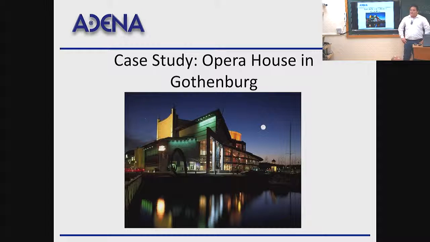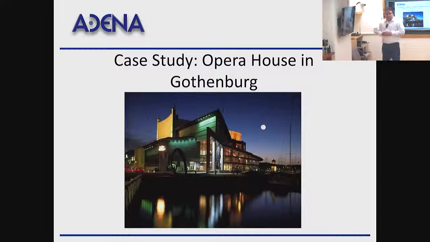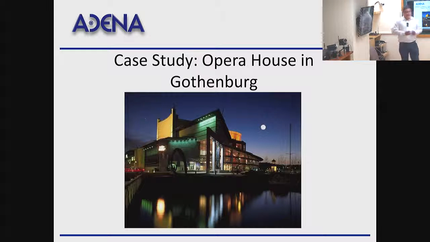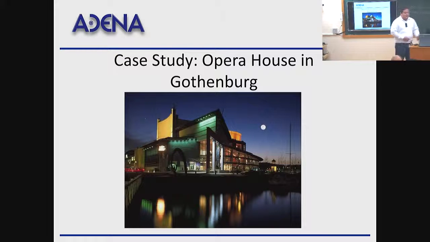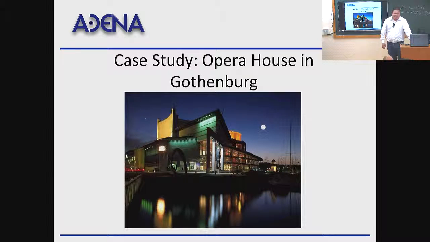The first case study is in the Opera House in Gothenburg. So what used to happen here? Why are they using AREC in the Opera House? Well, basically it's because the actors need to do rehearsals before they actually go on and show. So in this case, when they are doing the rehearsal, they need to be recorded, and they need to have an edition from the director who is going to be commenting about the rehearsal.